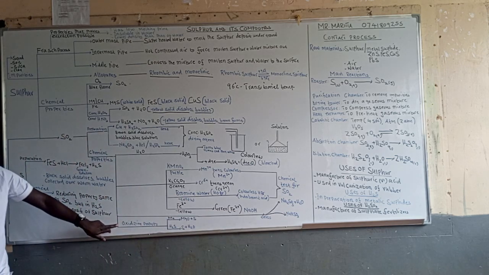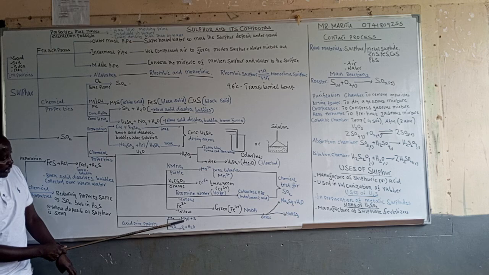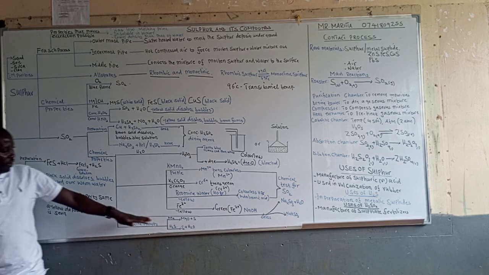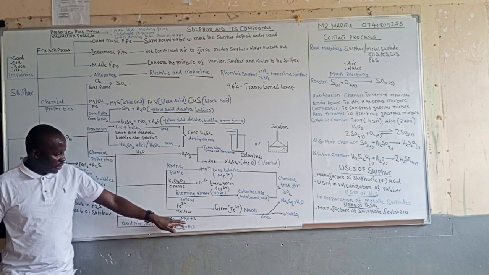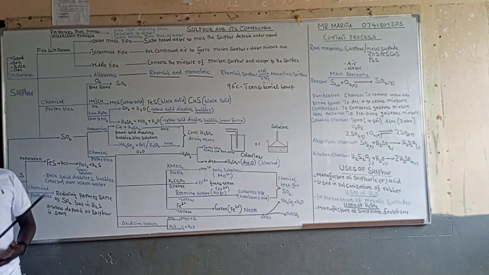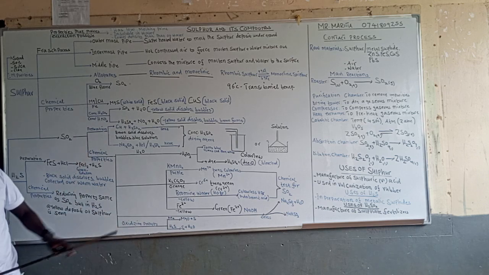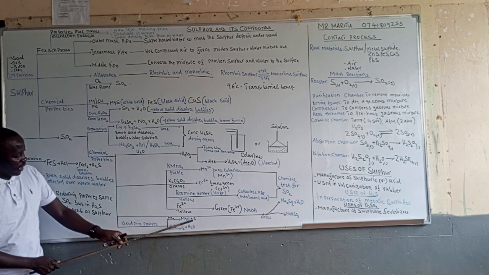So you can also talk of the oxidizing properties, whereby it can oxidize the magnesium metal to magnesium oxide and sulfur, and therefore you will be able to explain why magnesium continues to burn in a gas chamber full of sulfur oxide gas. So we can have this one as an oxidizing property. It oxidizes magnesium to magnesium oxide and sulfur.